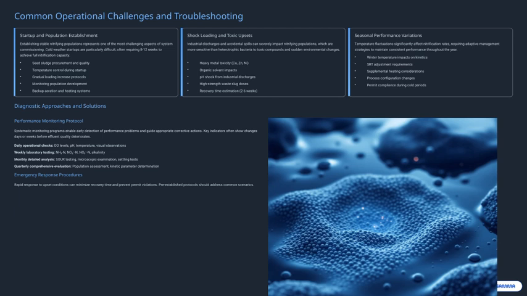In case of an upset, having emergency response procedures in place is critical. Rapid response minimizes downtime and prevents permit violations. Recovery strategies should be patient and gradual. They include reducing organic loading, maintaining optimal environmental conditions, considering supplemental seeding, and monitoring the reestablishment of populations. Slowly returning to full loading helps prevent secondary problems.